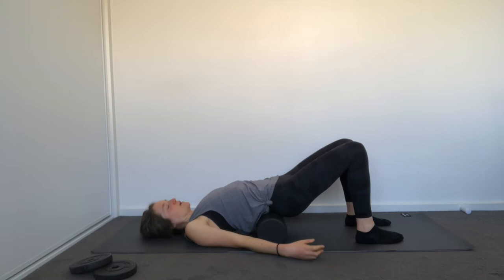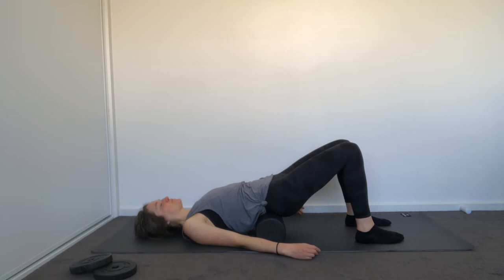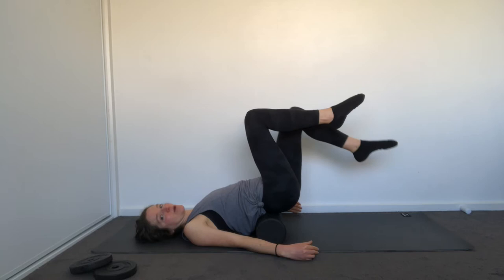Now this is a stronger load on your core. So if this is too much, of course, or if you don't have a roller, then feel free to do this flat on your back on the mat. On your exhale with your core engaged, lift your legs up to tabletop. Tabletop is your starting or neutral position, and then you're going to do alternating toe hovers. So you bring it down, back to the center, returning back down.